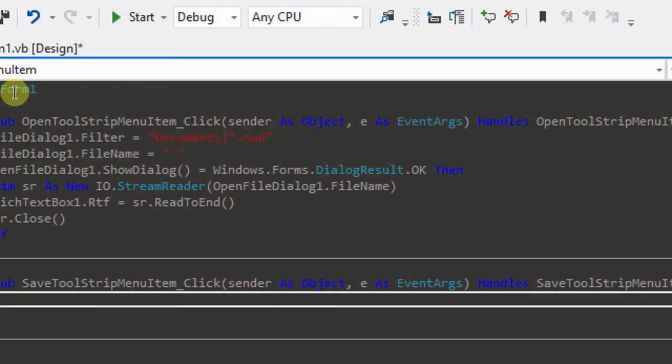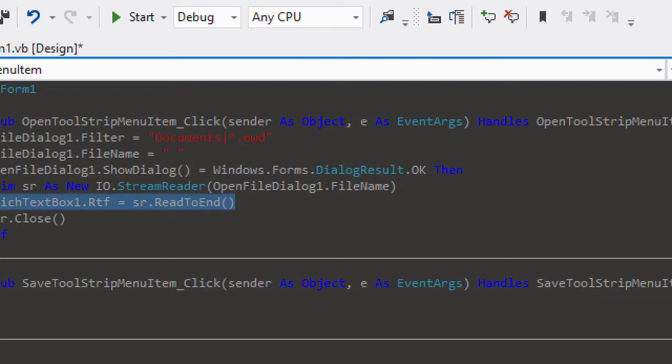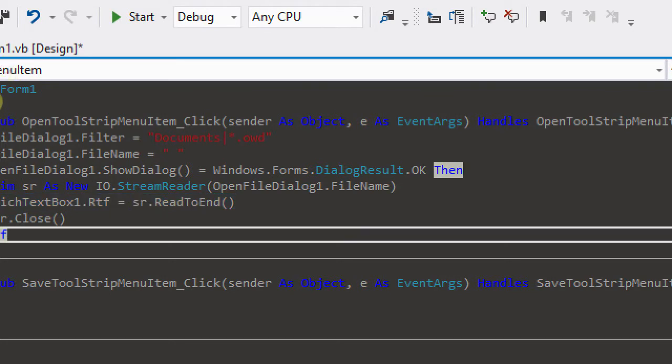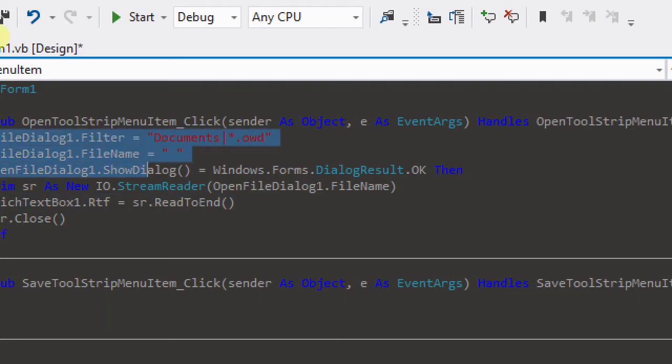Basically, everything for open will be replaced with save, SR with SW, and StreamReader with StreamWriter, and we'll be doing the exact opposite of this. Instead of putting the contents of an RTF or OWD file into the rich text box, we'll be putting the contents of the rich text box RTF code into an OWD file. So we'll basically copy over the first two lines of the code I showed.